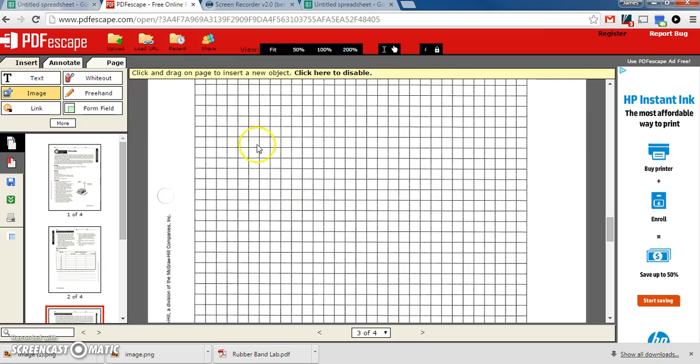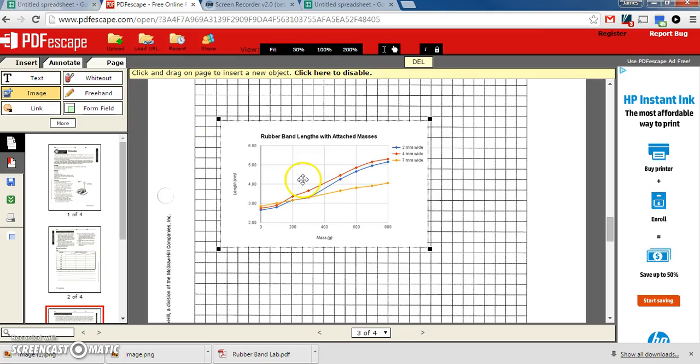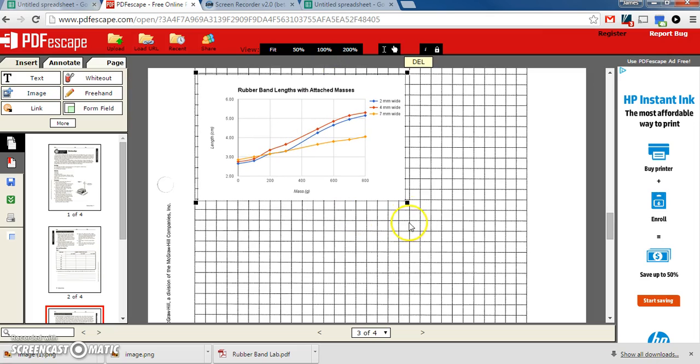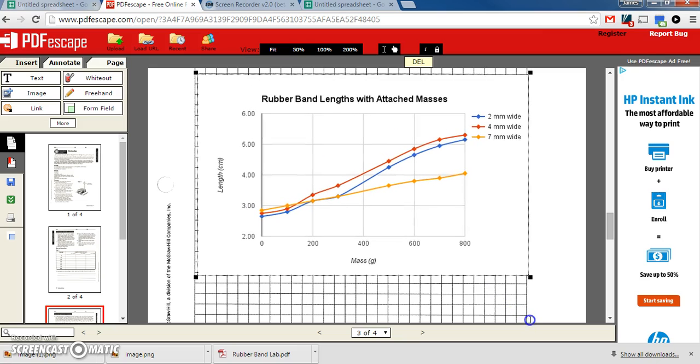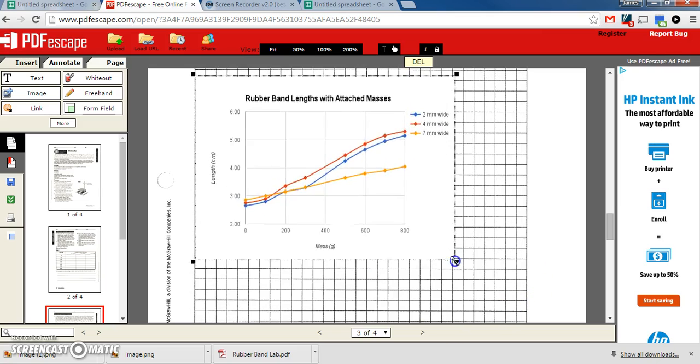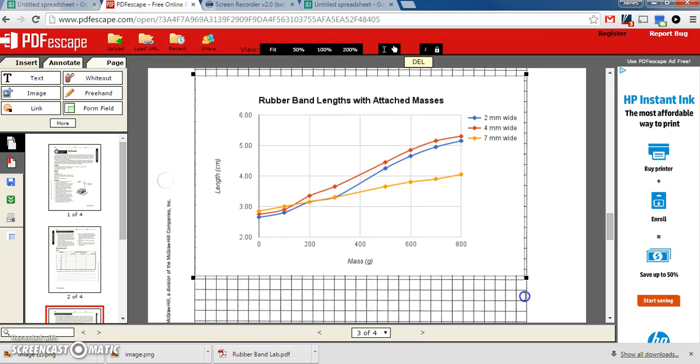And then it's going to look like nothing happens, but if I click, it'll show up. And then I'm going to disable it because I don't want to insert multiple copies. I'm going to drag it around, and if you grab the corner and hold the Shift key down, it will grow it proportionally and make it bigger. If I grab it without holding the Shift key, I can kind of distort it, but if I hold the Shift key, it stays proportional.